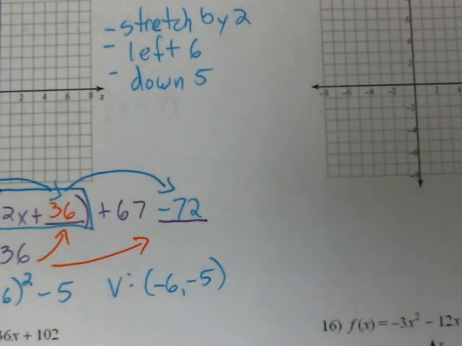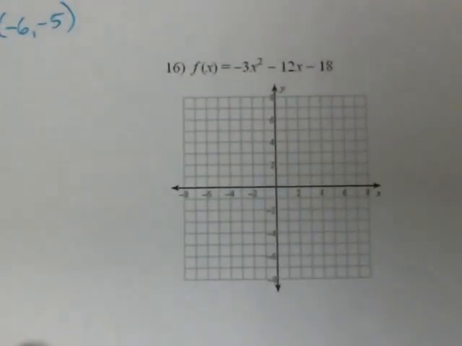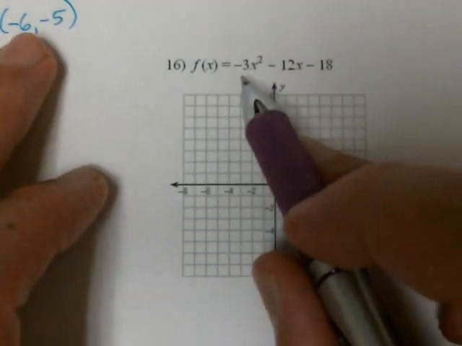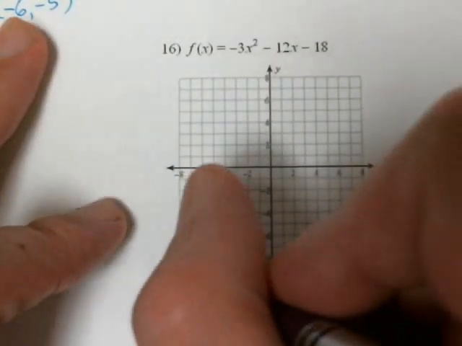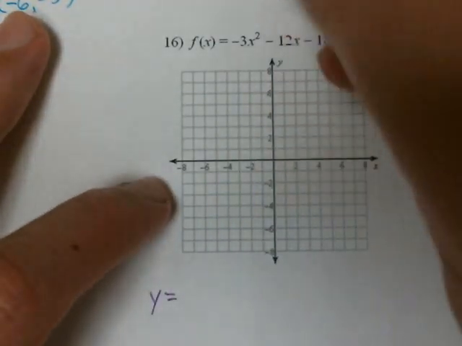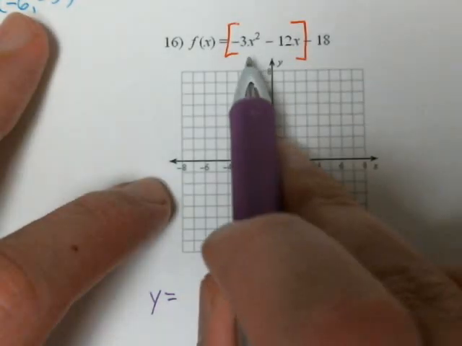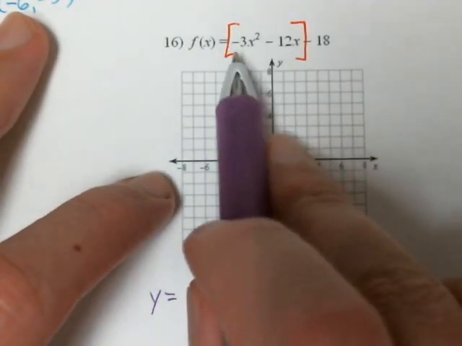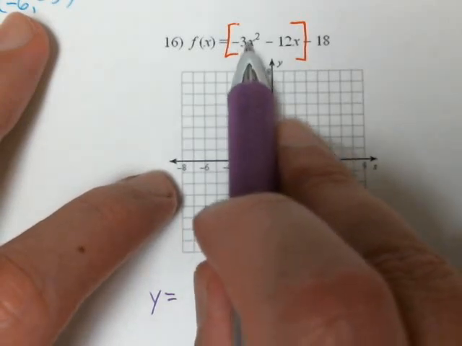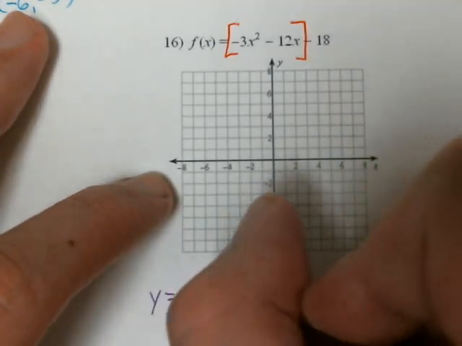All right, last thing I need to do in this video, guys, last one, number 16. What is different about number 16? Ooh, I've got a negative in front. So let's complete the square. I'm going to have y equals, now remember, I'm only completing the square on those 2 pieces. But I've got to pull out that GCF, so I've got to factor out a negative 3. Not only does it have to be a 1, it's got to be a positive 1 before you complete the square. So I'm going to factor out this negative 3.